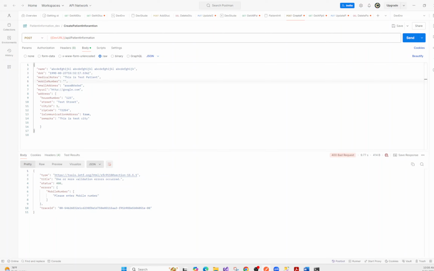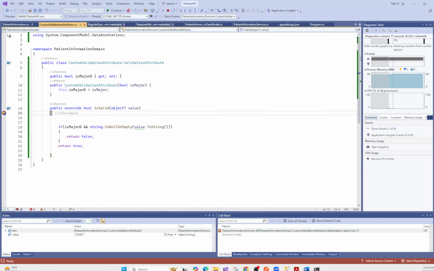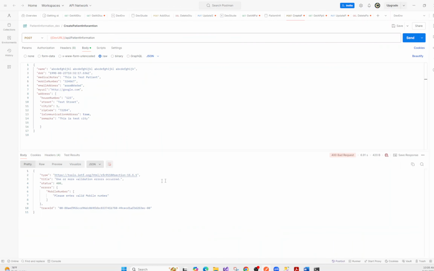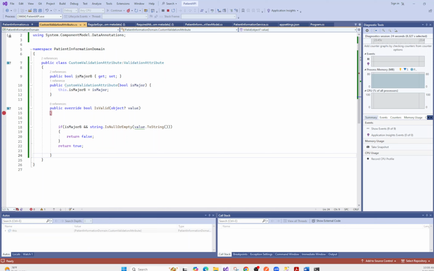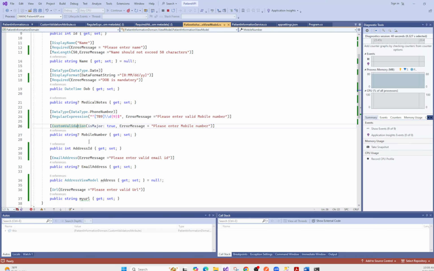If you enter 1, 2, 3, 4, 5, then there is a mobile number, but immediately the invalid mobile number, there are multiple validations, so that is popping up. Okay, so first of all, it is not taking a date time. I'll see why it is not taking. And even if it is taking date time, I need to see how to pass this existing value, the date of birth. I'll show the sample in the next session.